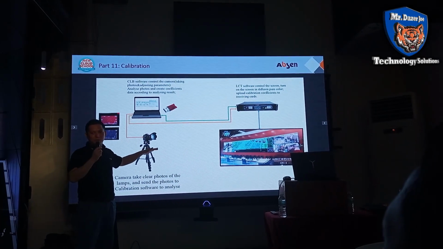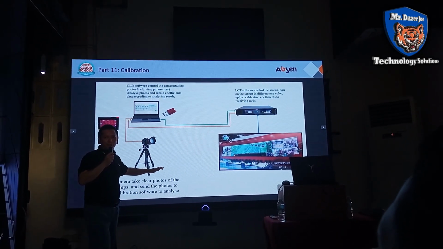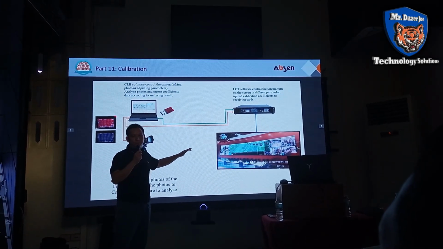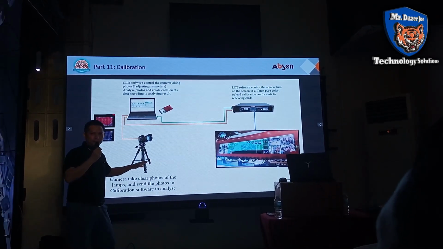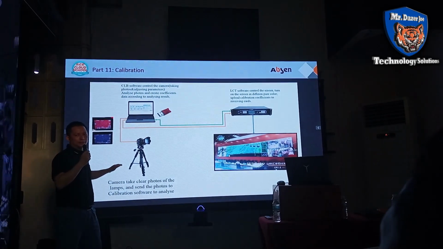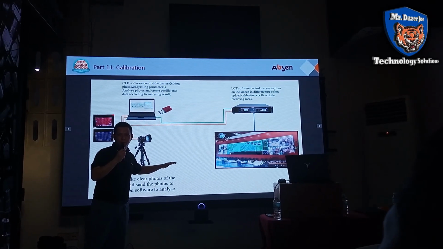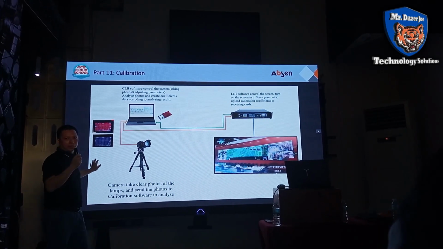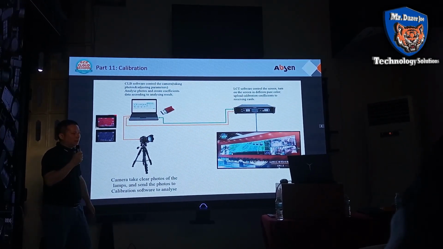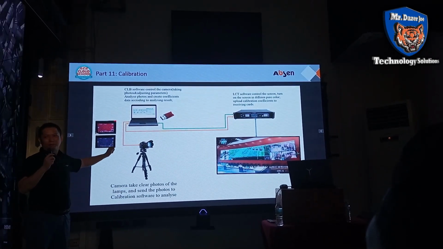So we reduce the brightness of the green color and reduce the brightness of the blue color. We still keep the brightness ratio between RGB at 3 versus 6 versus 1, and the screen becomes white again. This is how we calibrate the whole screen manually.